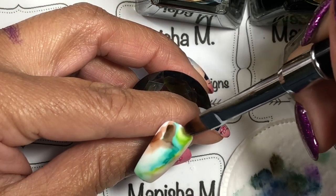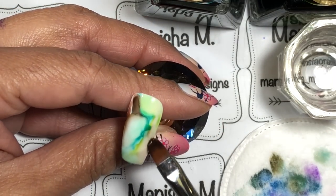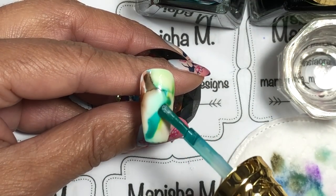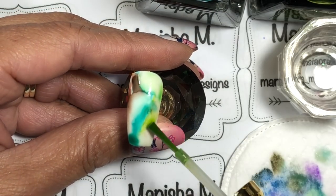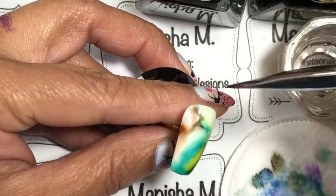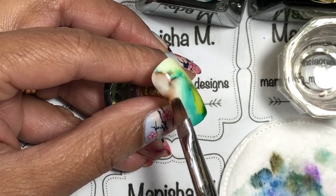If you've dabbed on two or three layers of a particular colour at the start, it will take a little while for it to completely dry, and you'll see that it's still quite shiny until it has actually fully dried. You can end up flooding the nail like I have a little bit on the bottom there, as you can see, but it's quite manageable.